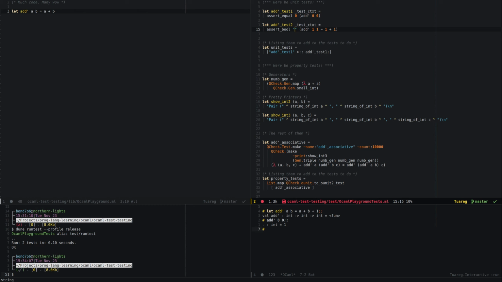We need to write a short description, like that. What this is saying is this is the same as this, so this should evaluate to true.